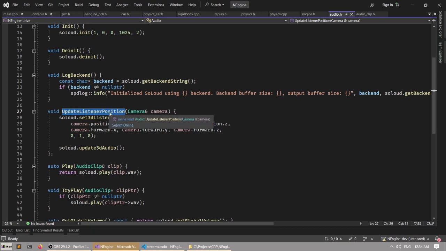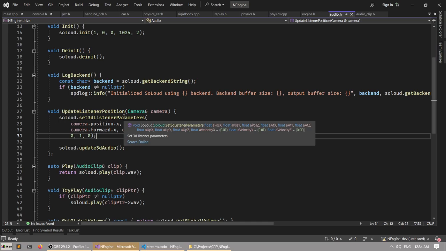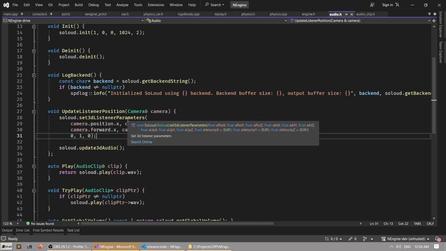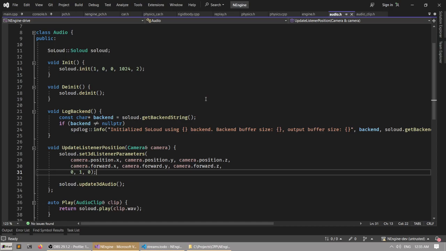And I think you also need to set listener parameters. Is there velocity as well? Yes, there's also velocity because that's for Doppler, right? The engine needs to know what the velocity is. So in this case, I'm simply passing the camera, but that is not going to be correct because I'm using physics and I'm moving the camera.